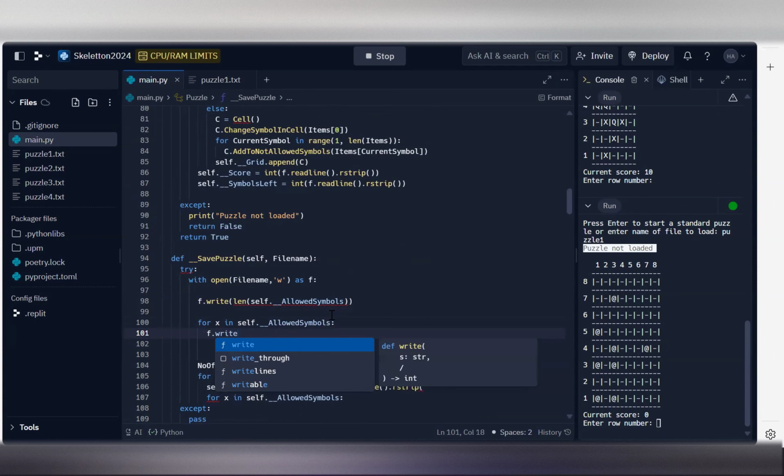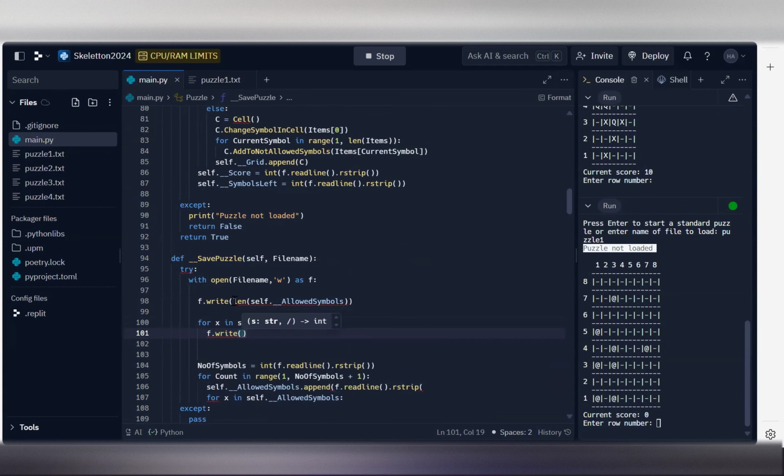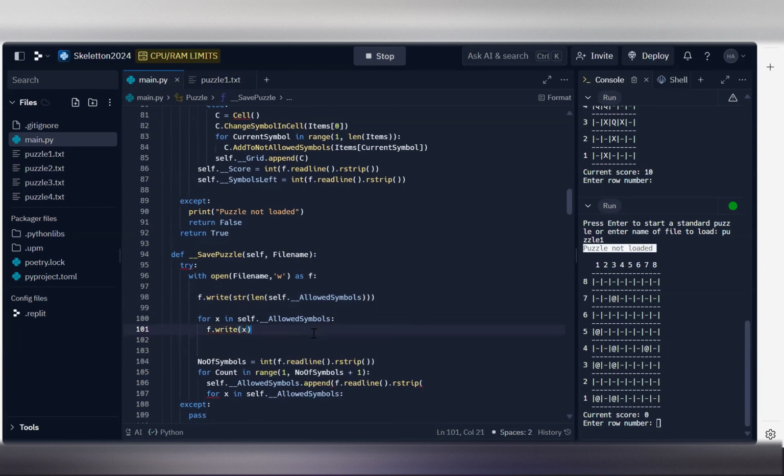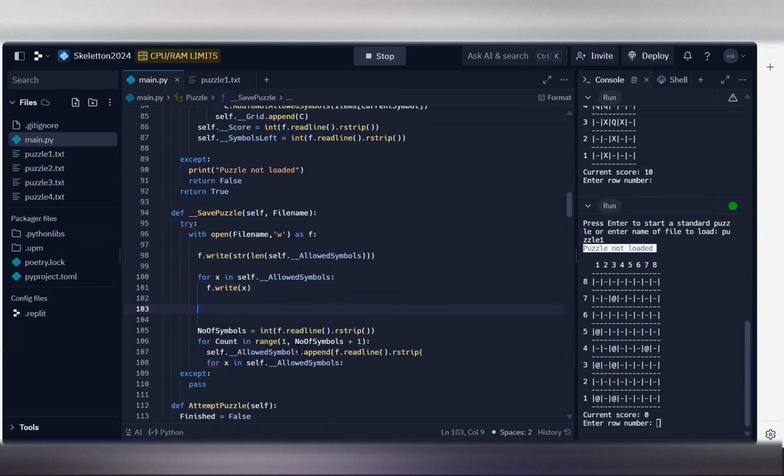You need to format it as a string, correct? How to do that? str, is that okay? One of the ways. Still a mistake, but let's see if we can figure it out. So there's no syntax error now, but there's a little bit of a logical error that you'll have to find out. Okay, then I'm just going to write x here, right? So that's the first 4 lines of the code. What's the problem in these first 4 lines?